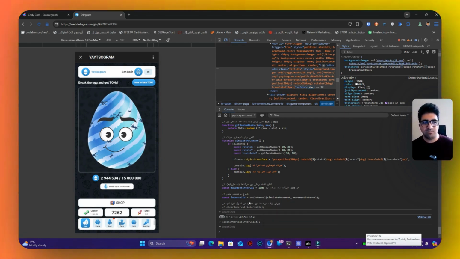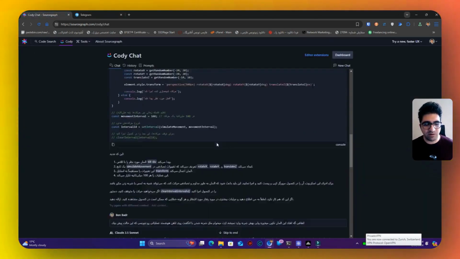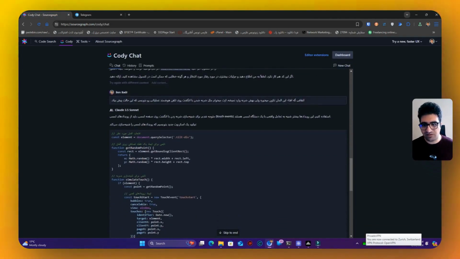We need to tell it to think of it as a mobile device and we want to tap with our finger. We need to go lower. It moves but doesn't register taps. Write operations as if tapping on a smartphone. A better script emerged for us. We put it here and it started responding automatically.